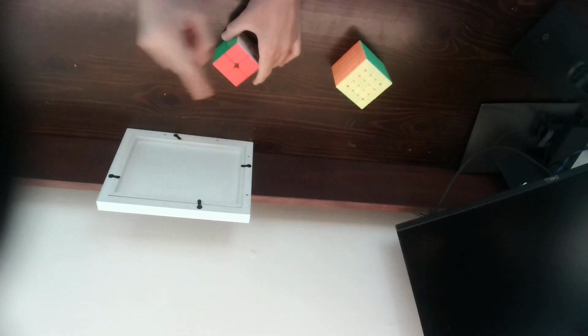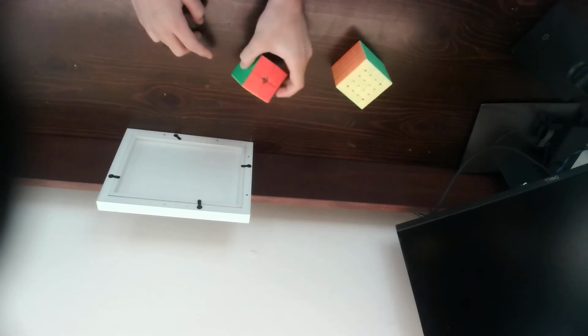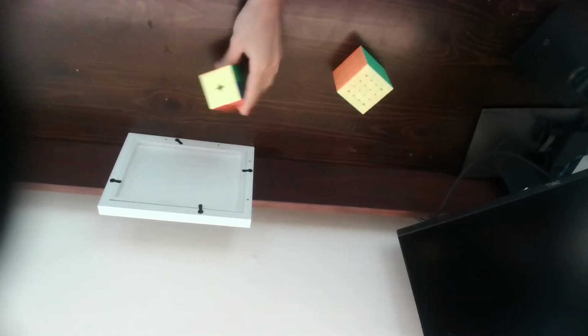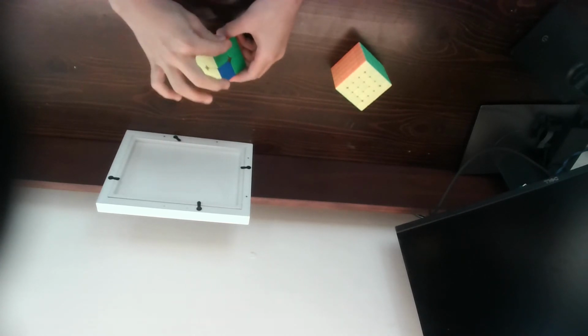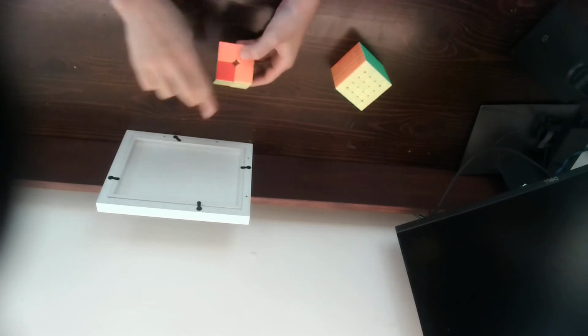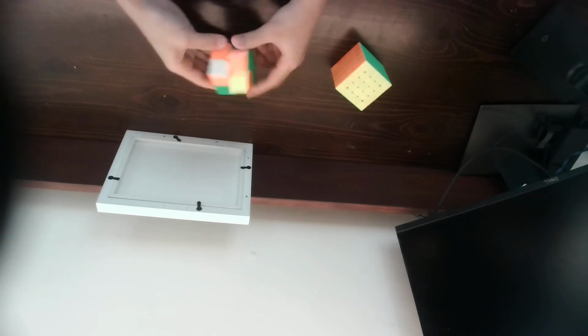Make sure that the matching face that you had was on the left. If it wasn't on the left, that's okay. You just need to do that again with that matching face on the left. The other case is the Y perm. So again, you should know this from intermediate. Place the two pieces that match in here and here, and then do this. Nope. Do this. And your 2x2 will be solved.